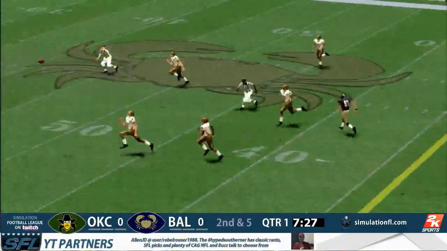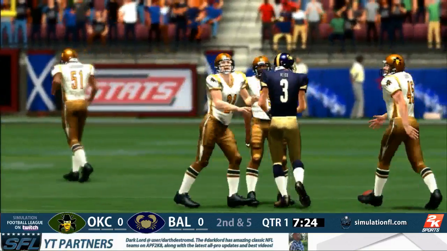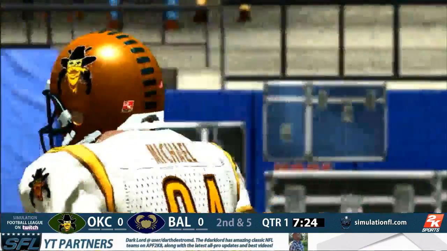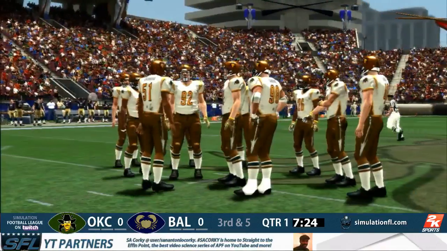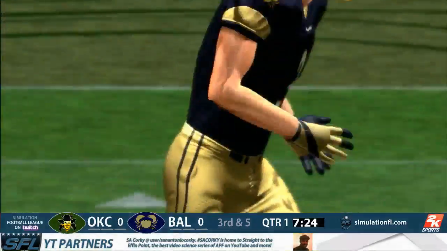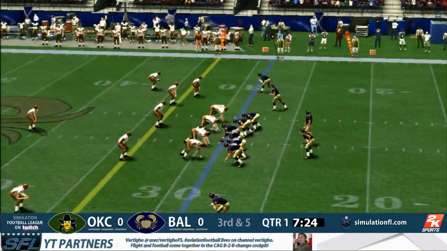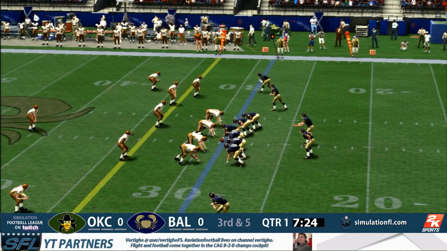A big block on the right-hand side, a deep pass to Quick is knocked away by Cam Michael. Michael gets in the way of that, and that'll bring up a third down and 5 for the Crabs. Both teams playing very good defense early on. The Oklahoma City defense is led by Gold Star linebacker Adam Stackhouse, number 51. The cornerback is number 24, Cam Michael, a bronze. The safeties, number 49, Tank Savage, a bronze. Number 45, Billy Joe Casper, a silver free safety. Tank, a strong safety.